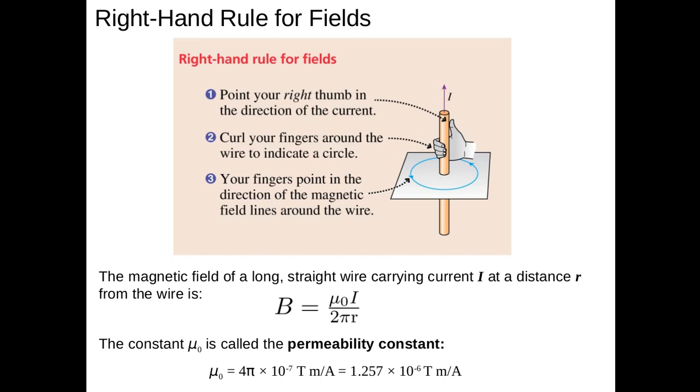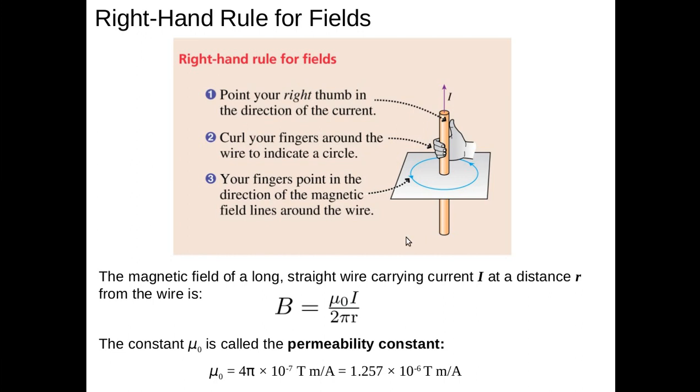So as I grab the wire, I'm curling my fingers around the wire. And so my fingers are kind of making a circle around that wire. So the direction that my fingers are pointing in, notice that your fingers kind of make a circle, so at different locations it's a different direction. But the direction that I curl my fingers around the wire tells me the direction of the magnetic field. So whatever circle you make with your fingers, with your thumb pointed in the direction of the current, that's the direction of the magnetic field at any location outside the wire.